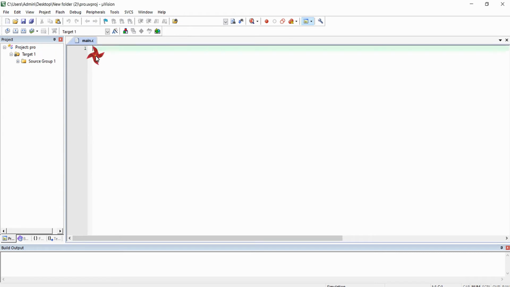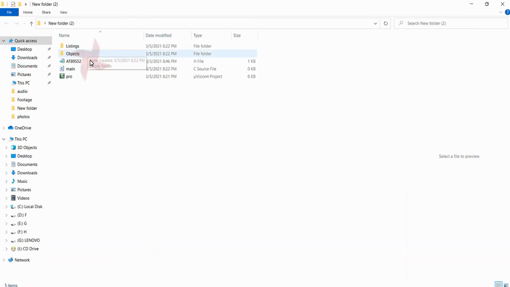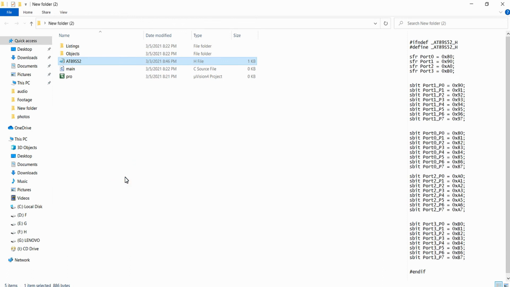Now that we have created the source file for our project, we just want to add the header file for our microcontroller, where the definition of all the registers of our microcontroller has been done. So I hope you remember this header file AT89S52 that we created in the first lecture of interfacing LED with our 8051 microcontroller, and we kept on updating this header file till now.